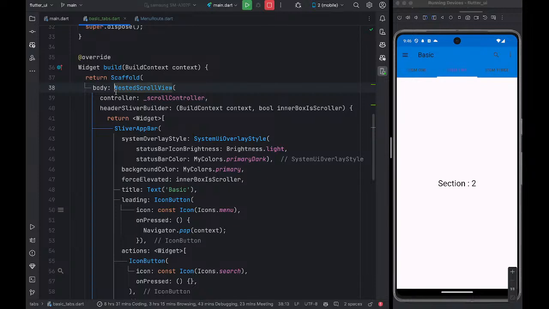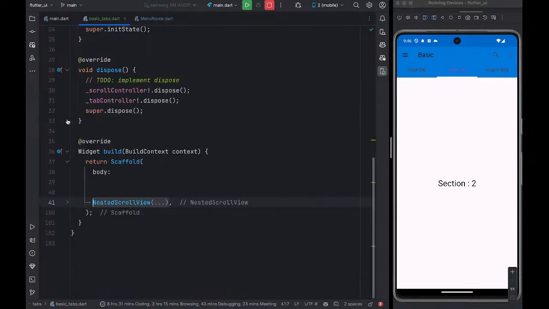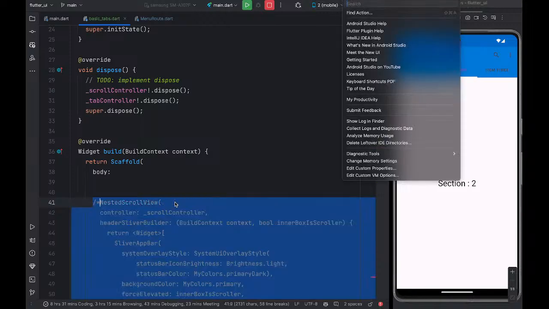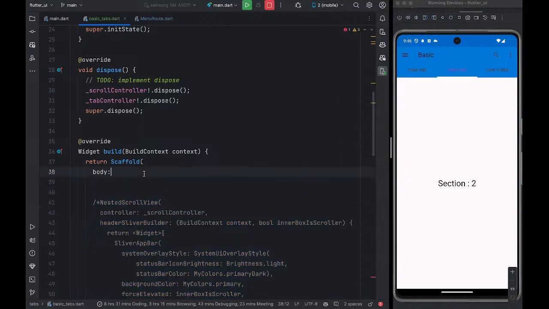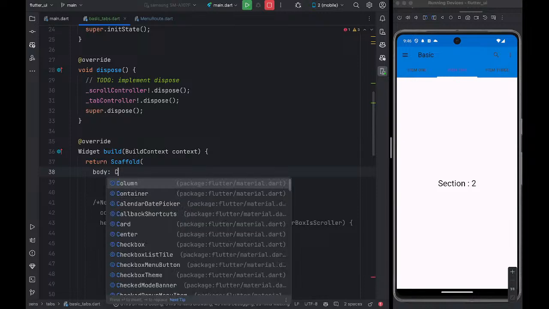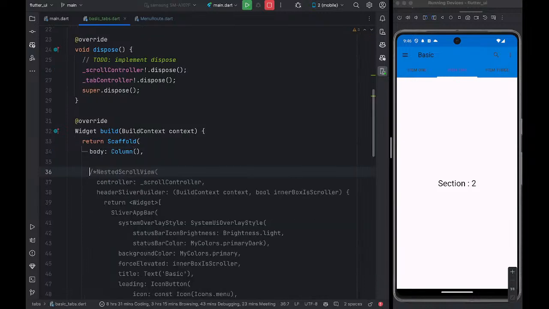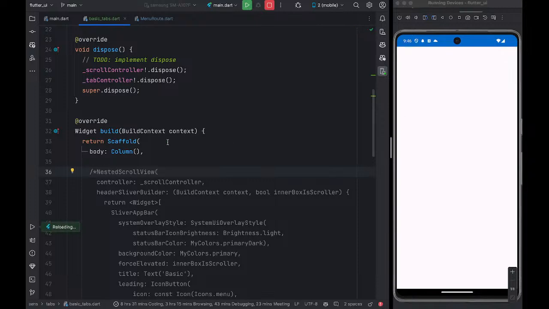So one thing that you should know, you can as well do something like this. I can, for example, comment this one, okay? And we have our normal scaffold. Then in this scaffold, we give it maybe our app bar, and then we have here maybe our column. This is just the normal column that you know. All right, so if I do it like this, still everything will be okay.